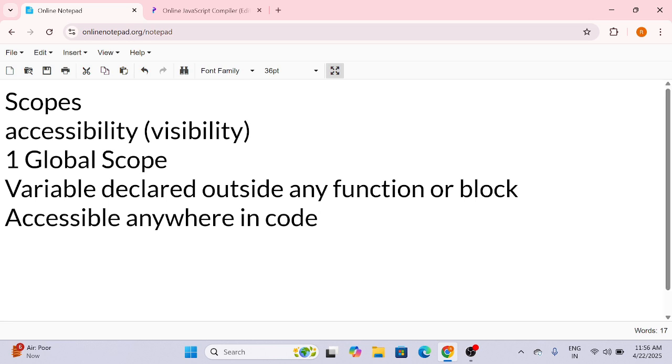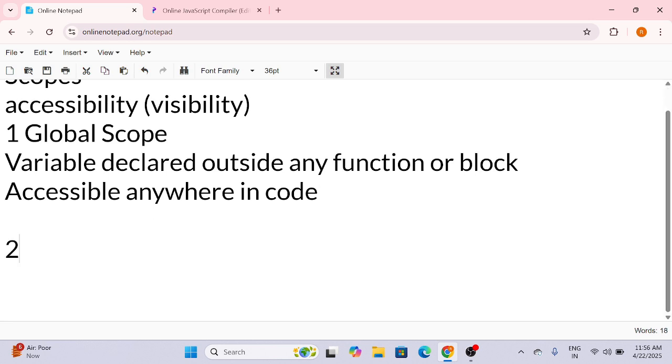The second one I'll explain is function scope.